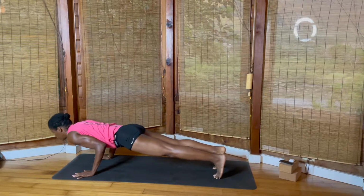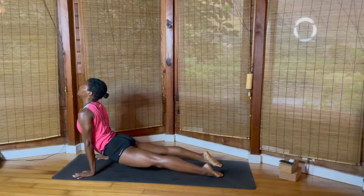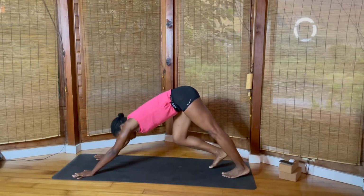Vinyasa, yogi push-up. You notice any different? Upward facing dog. Top of the legs on the mat. Lengthen the front body. Shoulders away from the ears. Exhale, press back. Downward facing dog.